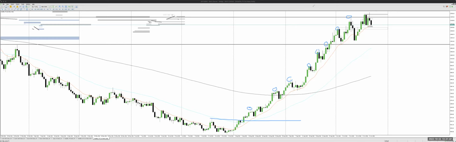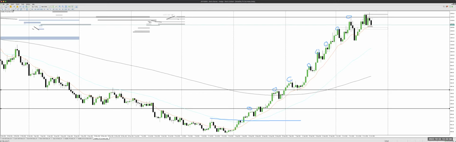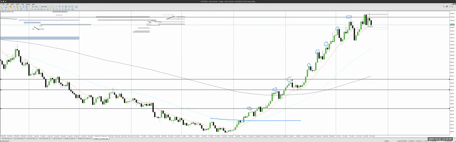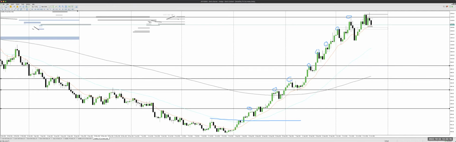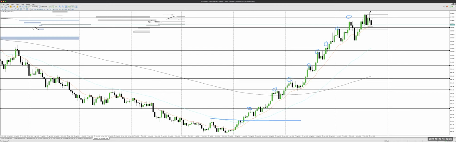So we want to draw our horizontal lines. I'm just going to put a few, put one there. Okay, this might take a while. Put one there, wherever there's a higher high which is a bit visible, or which we marked. If you open a chart, whatever asset you trade, just open your chart, look for where there's an uptrend, and you do this. You pick your highs, until the last one.